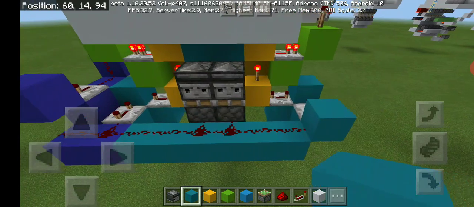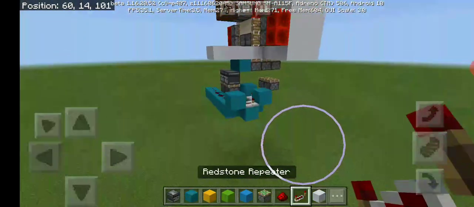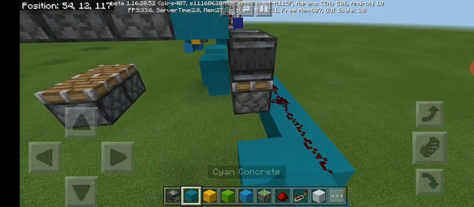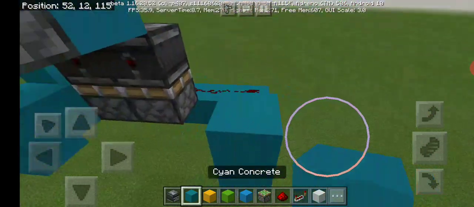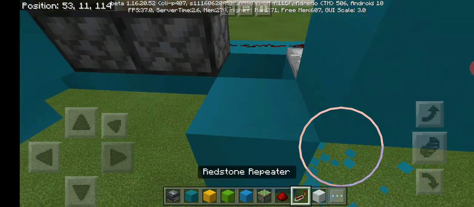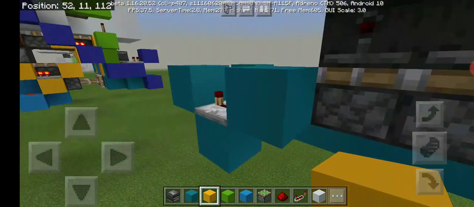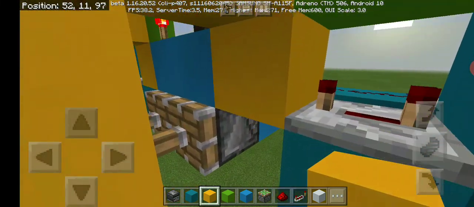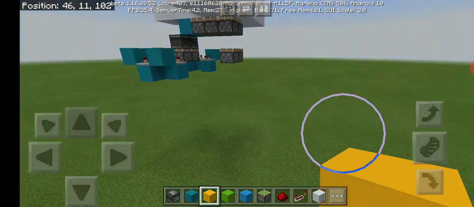And do it on the other side as well. 4 ticks and 4 ticks. Now we go to the yellow part, so get your yellow blocks out. Let's see if I build things horribly wrong.